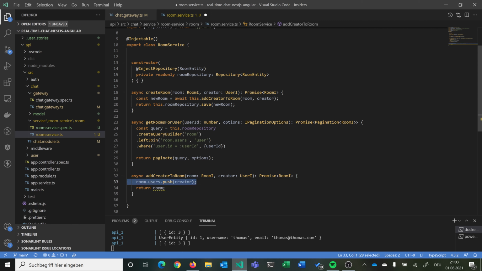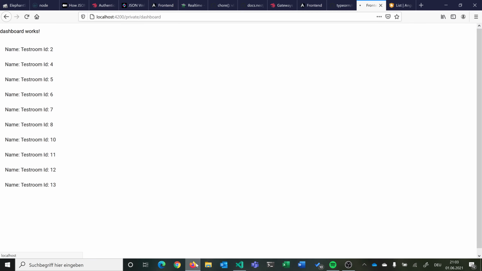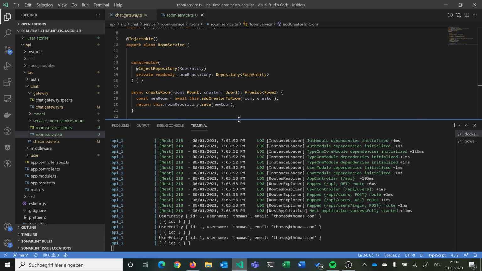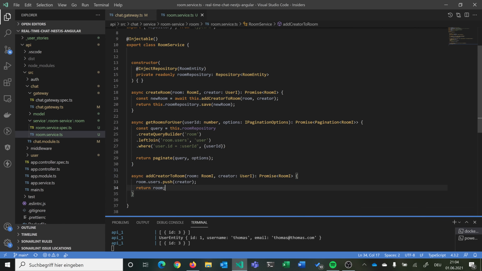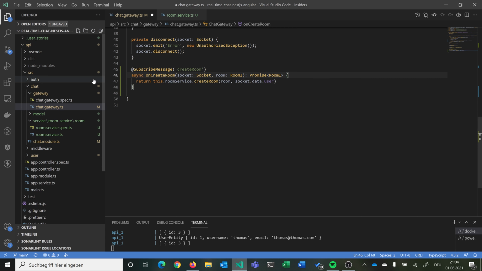Actually, we can also say... well, and we reload this, and then we try again. Seems to be working. If it's coming up again, we have to debug it, and then we will find the error, I think. Maybe you can already also see it, or I already fixed it later.